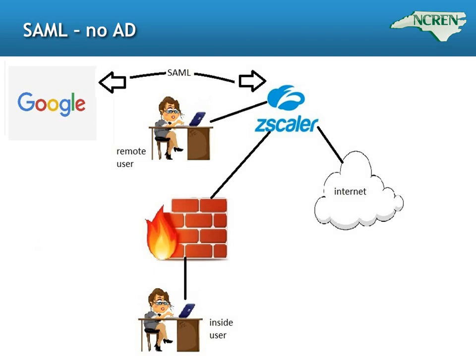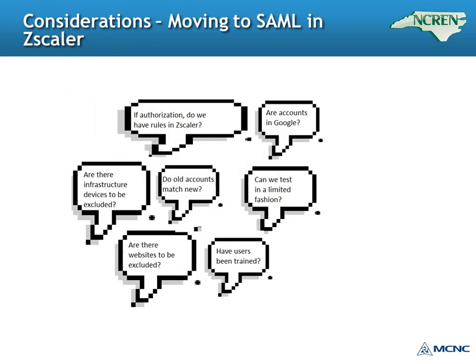If you're thinking of moving to SAML, here are some things to think about, such as your current authentication scheme, user training, how to roll this out without aggravating the users, and how to accept devices which cannot authenticate, say your Hive Manager, your controller, your access points, that kind of thing.